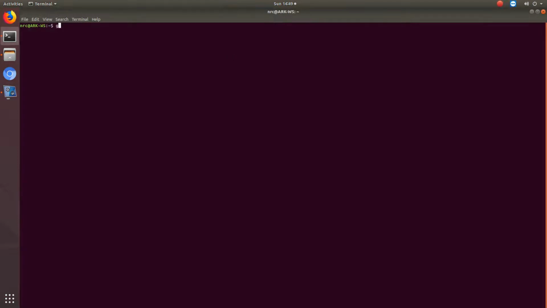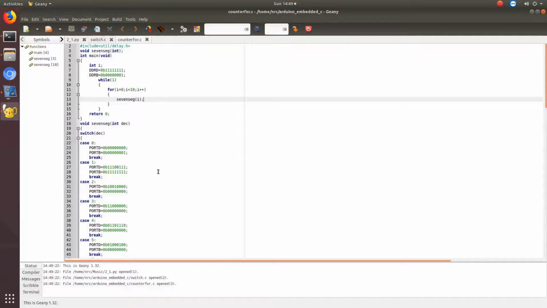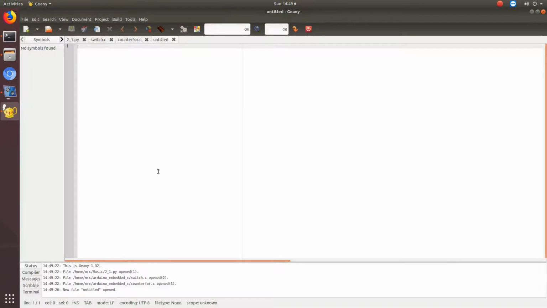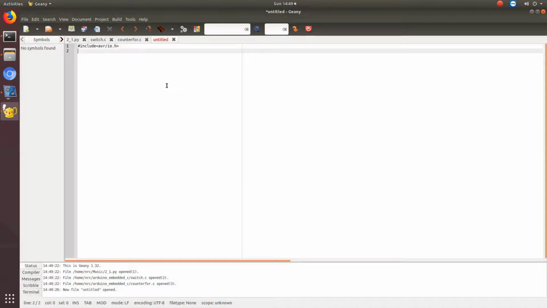Go to the terminal, type Genie. It will open an editor. Take a new script and start with the programming. #include <avr/io.h>, #include <util/delay.h>.